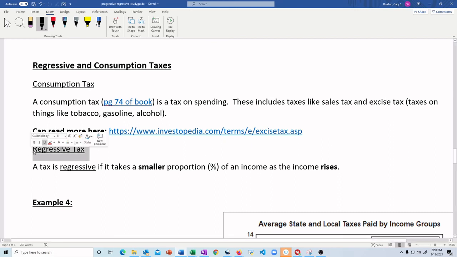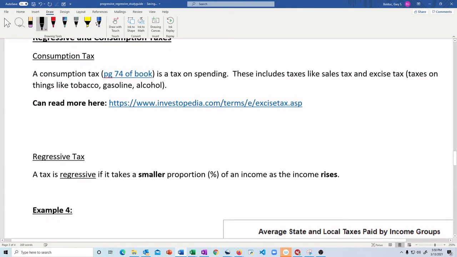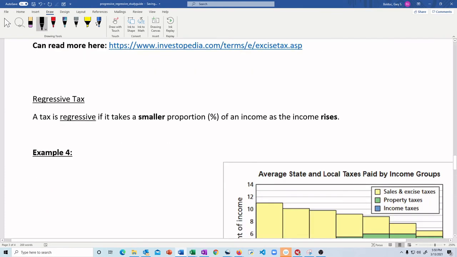The next idea is a regressive tax. And so a regressive tax, this is its own tax system, but no taxes really are set up to be regressive on purpose necessarily. These are taxes that are set up most of the time just being flat, like a flat tax, that just happens to also be regressive. So a regressive tax, and we'll do some examples in a second, are taxes that are set up and then end up filling out this definition.